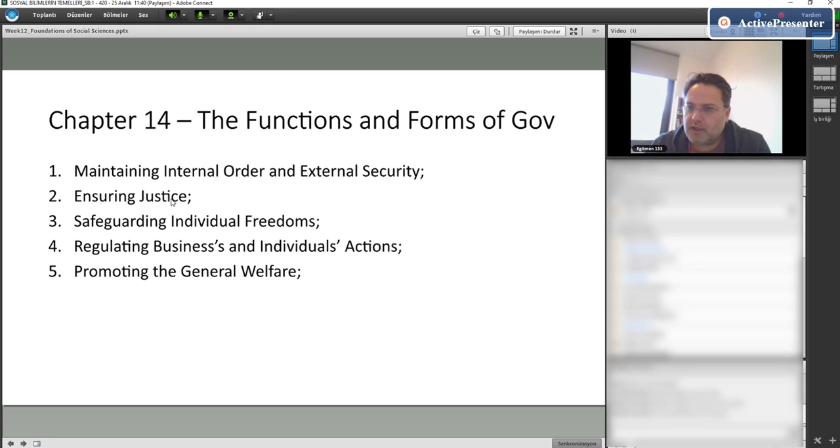It could be judicial authorities, police, military, etc. And you could seek justice. A government has laws to ensure individual freedoms, so you feel free to go to school, to go to work, to buy a house, and nobody will come and take your house away from you.